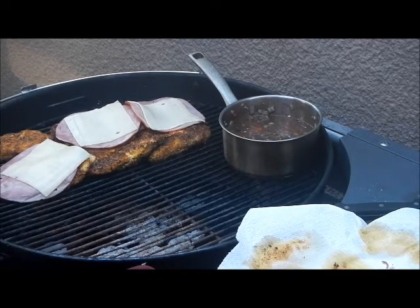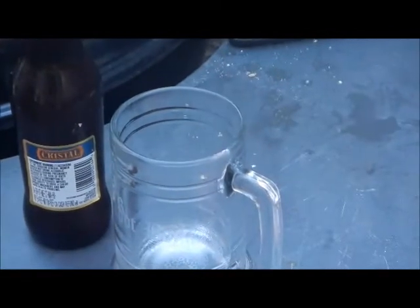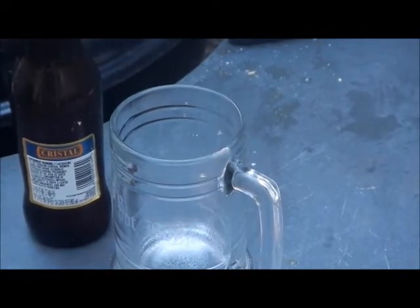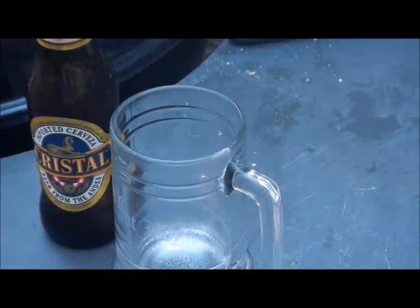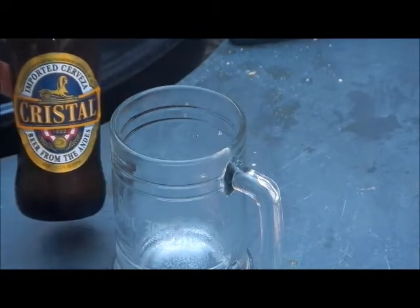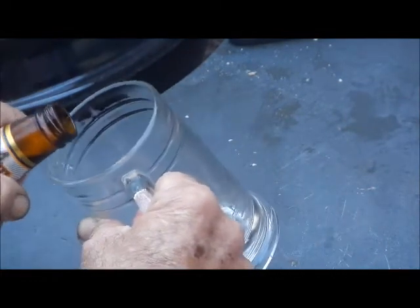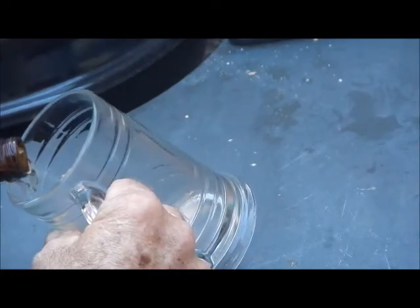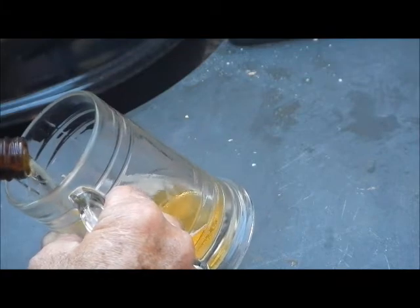So please stay tuned. There's the Frosty Root Boy mug. I got to tighten that a little bit. And we got a very special beer today, all the way from Peru. Cristal, however you want to pronounce it. Peruvian beer that I got at my favorite Peruvian restaurant, La Granja. So we're going to pop the cap on that, pour it in the old Root Boy mug, which has been sitting out for 10 minutes and now it's not as frosty as it was.